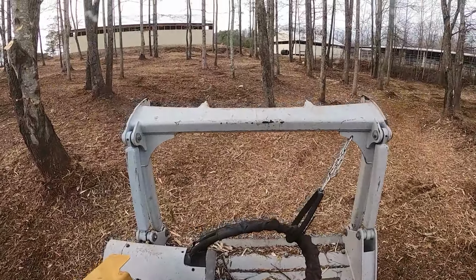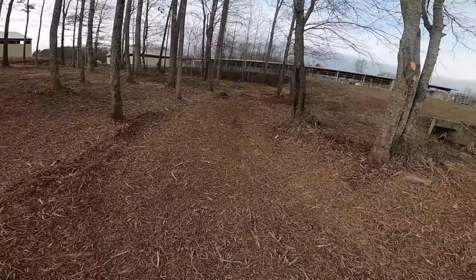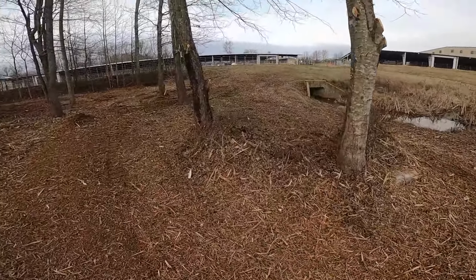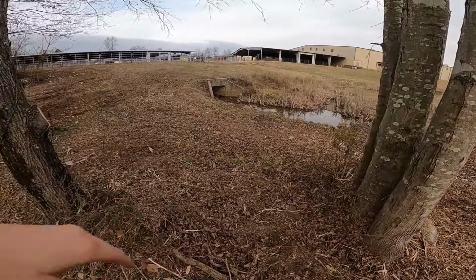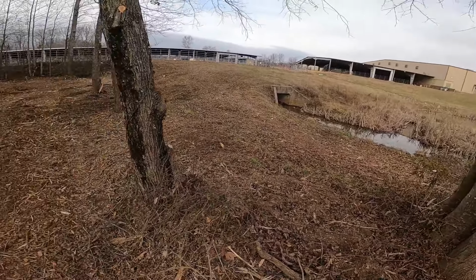All right, so this is about all we could get done, other than that fence line. You can see a little bit, I busted my index finger earlier trying to pull that chainsaw. So I got everything like this, got mounds of dirt. I'm guessing that's where maybe they dug out right here. I really think this should go about right in there because it's lower, but I guess it's for the horses or something, I don't know. But anyway, I'm gonna go ahead and start on the other side over there. I'll show you shortly. And it's getting close to the end of the day and it's getting cold.